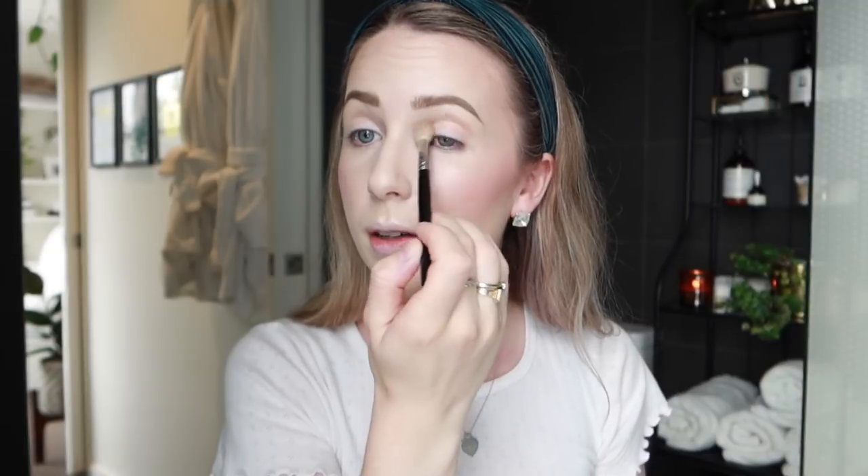Moving on to the eyes — I really wanted to use this again. It's the Australis Metallics eyeshadow in Guns N' Roses Petals. A very old favourite of mine but not something I've used in a long time. I'm going to put a little bit of my bronzer through my crease — the Bare Minerals one — just to kind of lay down a little starting point, and I'll run a bit under my eye with my BH Cosmetics brush as well. Now I'm going to apply this shadow. It's such a cool formula — it's kind of like the old Stila Magnificent Metals, not the liquid shadows but the ones in the pots. It creates a really metallic foiled effect and you apply it with your finger and just press it on. It looks really glossy on the lids as well, which I just love. I'm going to go back in with a little bit more of the bronzer to blend it out a little bit.